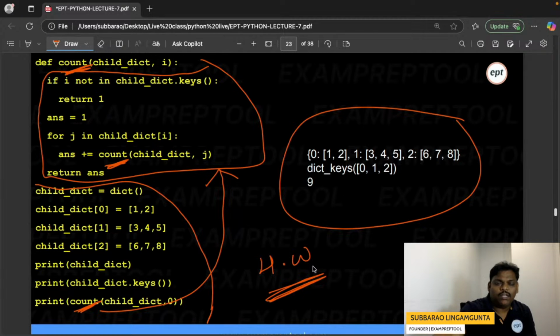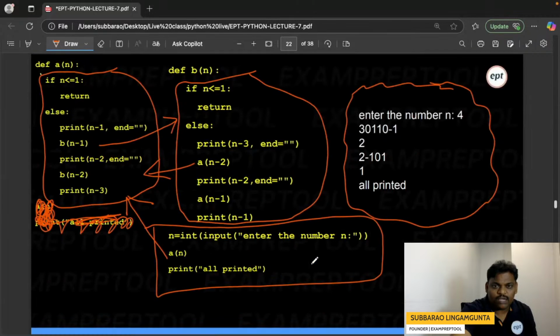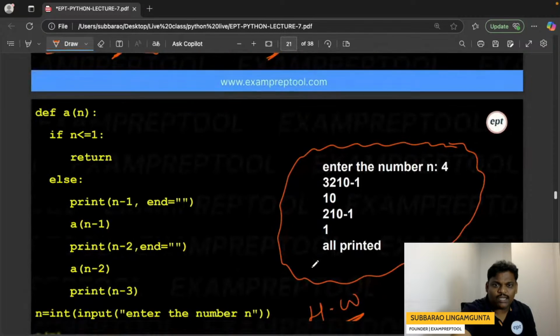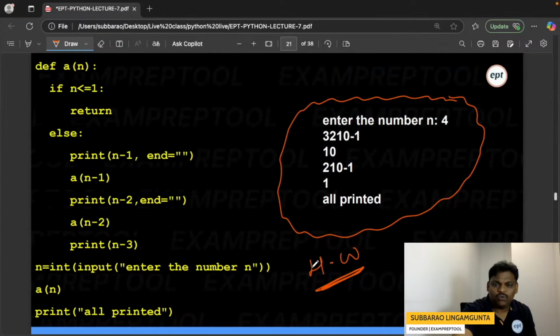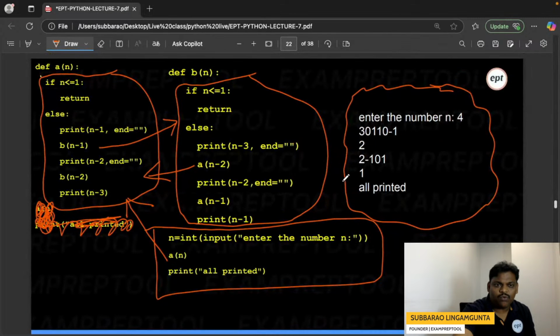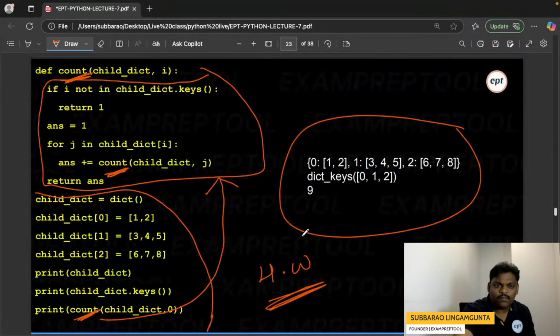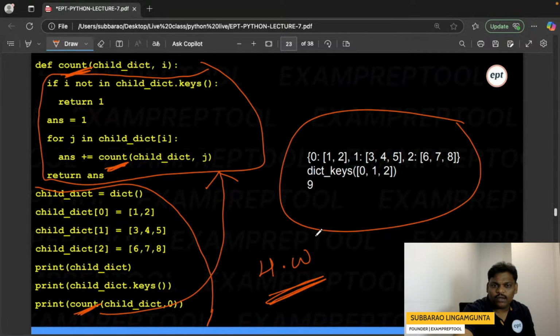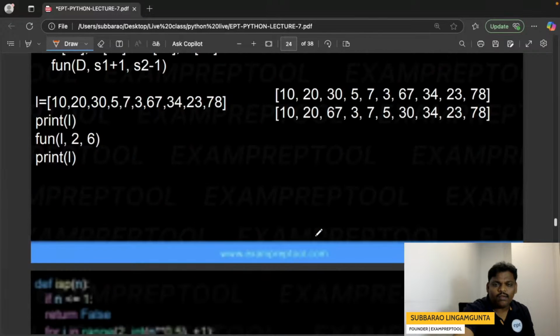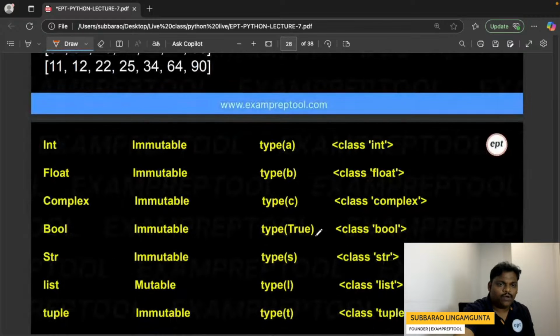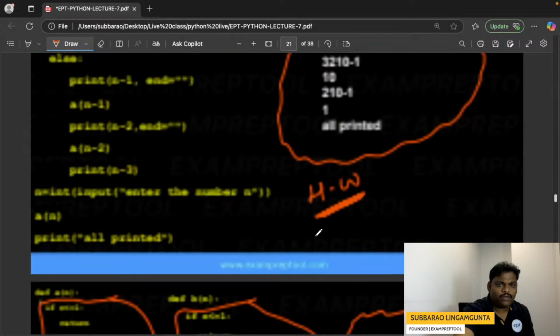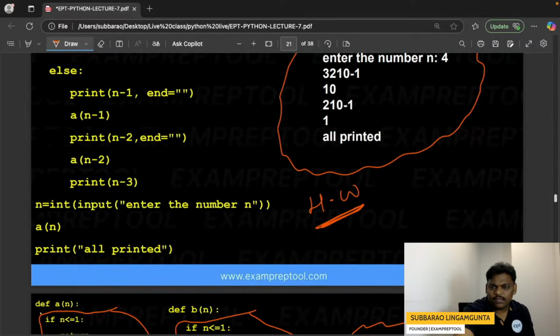Three things I gave as input to you. Three things. So I will show them once again. This is the first homework. Output is also there, please verify. This is the second homework. Output is also there, please verify. It is the third homework. Output is also there, please verify. Three homeworks I have given. In the next class, I will do these three homeworks, followed by some more problems. Fine, perfect. I think it's going to be helpful to you.